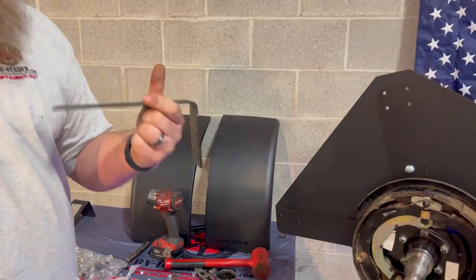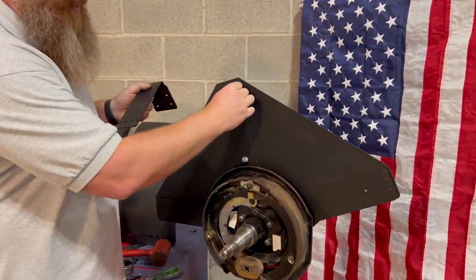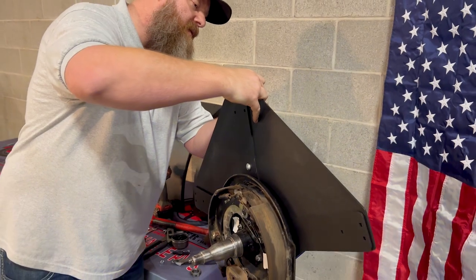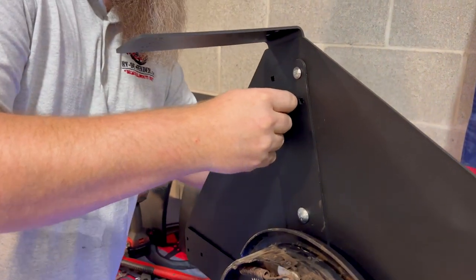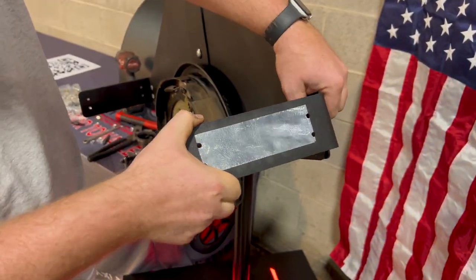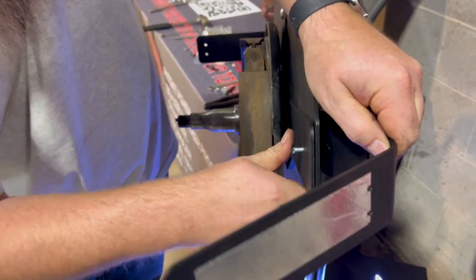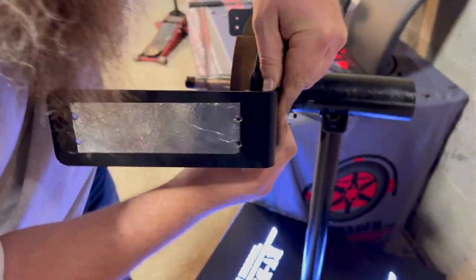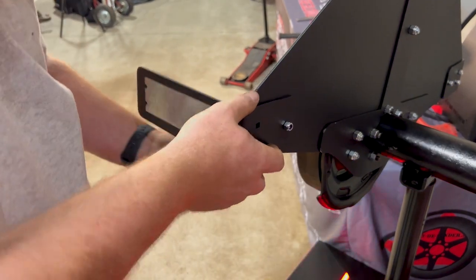Now the backing plate's installed. We're going to start on the L brackets — I like to start at the top. Find this L bracket — the one that has eight holes on the top and four on the back. Take your quarter inch by three quarter inch carriage bolts, go from the wheel side inward, align that with the nut on the L bracket, and hand tighten those nuts. Repeat that process in all locations. Now we're doing the lower L brackets — front and rear brackets are the same, so it doesn't matter what side they go on. Simply line them up with the quarter inch square holes and use the quarter inch carriage bolts provided.